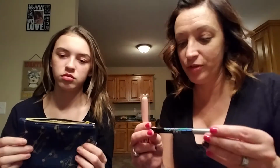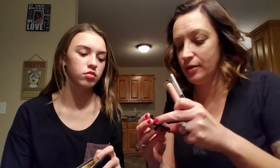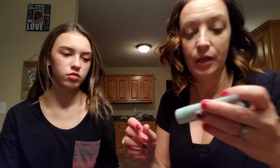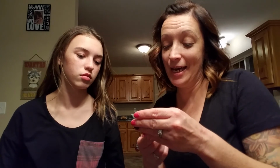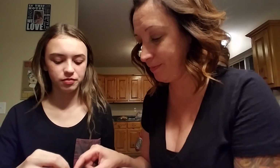What do you think? I think they look pretty good. You like them? Yep. So, it was pretty good. We got a full-size brush. We got a full-size eyebrow pencil. And a good-size eyeshadow. And then the mascara was so small, but it actually worked really well. And then this anti-aging wrinkle cream that I'm going to put on tonight. And then tomorrow when I wake up, I'm going to look like Maddy. Wrinkle-free. We can only hope or dream.